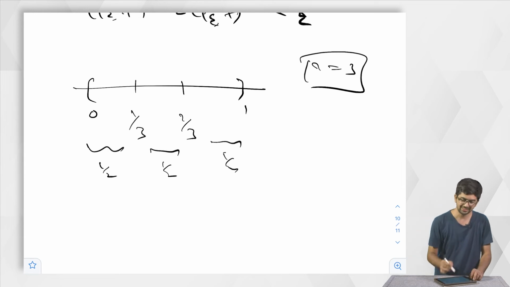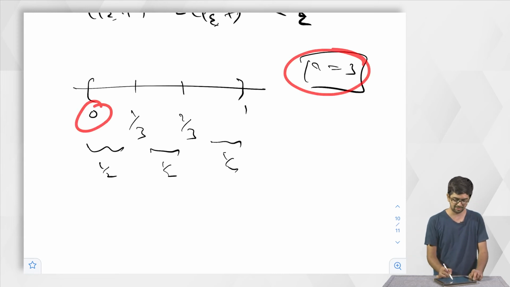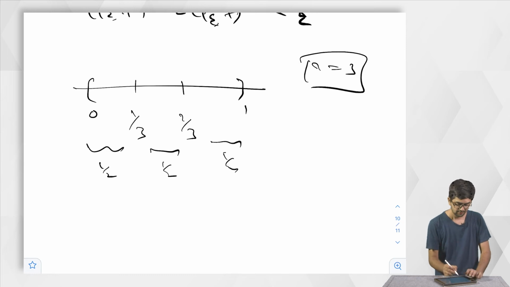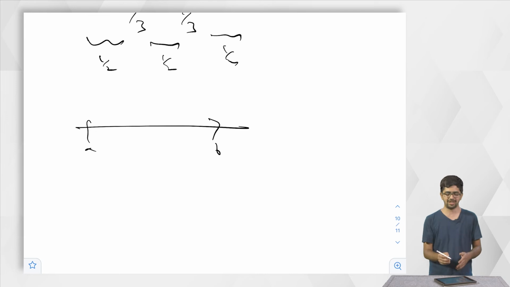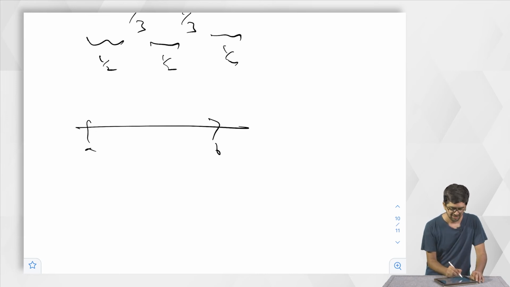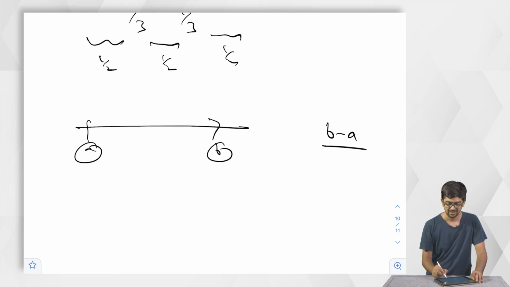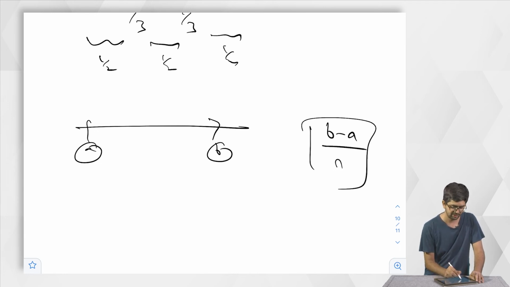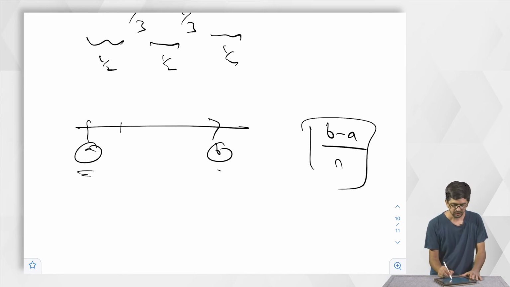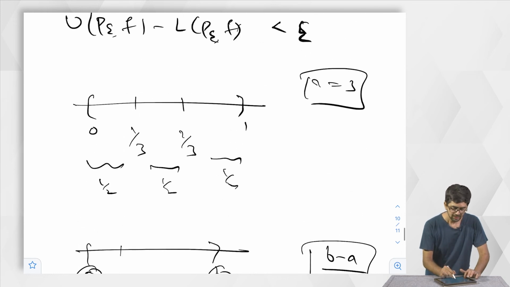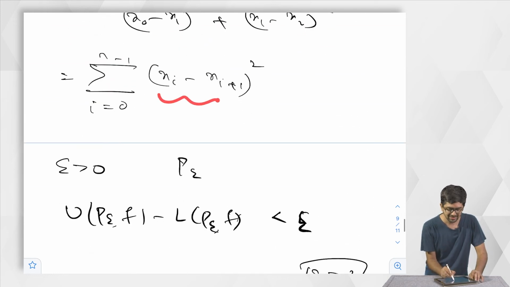So there is nothing special about n equal to 3 or this 0 comma 1. You take any n and any interval. So let us take a comma b. Then I want to split it into n parts. What is it that I need to do? b minus a, I am trying to split this into n equal parts. So I should start at a and look at this much length and put a point there. So this is one way to partition into equal lengths. What is the use here? In that case, this thing I can take as a common point.